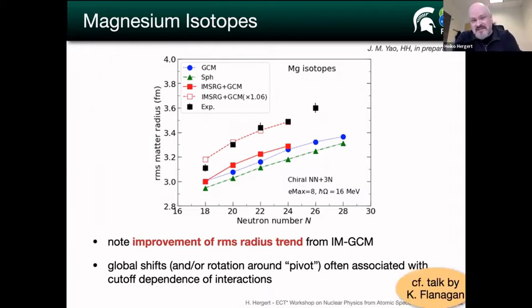And you can also see evidence of that in Kieran's talk from the morning. In the calcium example, he showed a plot from the original publication by Ronald and collaborators, where various chiral interactions were used. And you see that the trends are pretty much the same, but the cutoff variation just shifts them up or down in radius. Now, eventually, if we can improve the many-body side, then the bands that come from the cutoff variation of the chiral interaction should shrink more and more. So we need to have an eye on both of these aspects as we go forward, so that we can really make meaningful contributions to experiment.